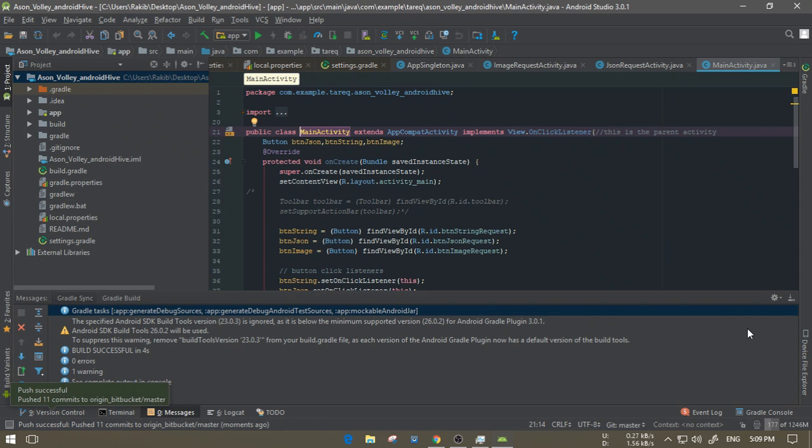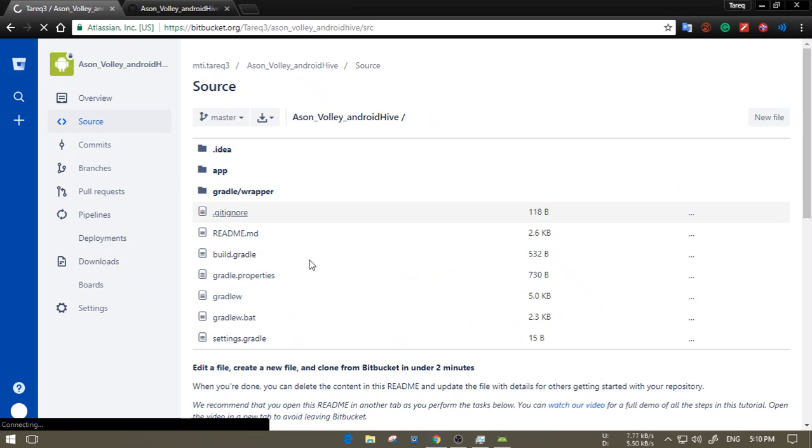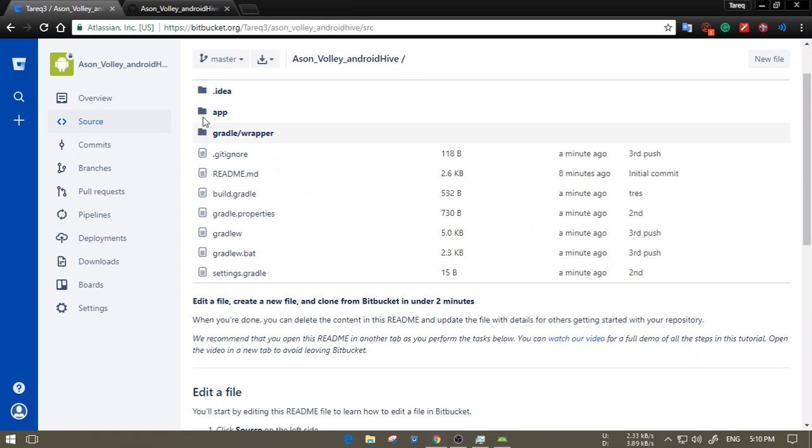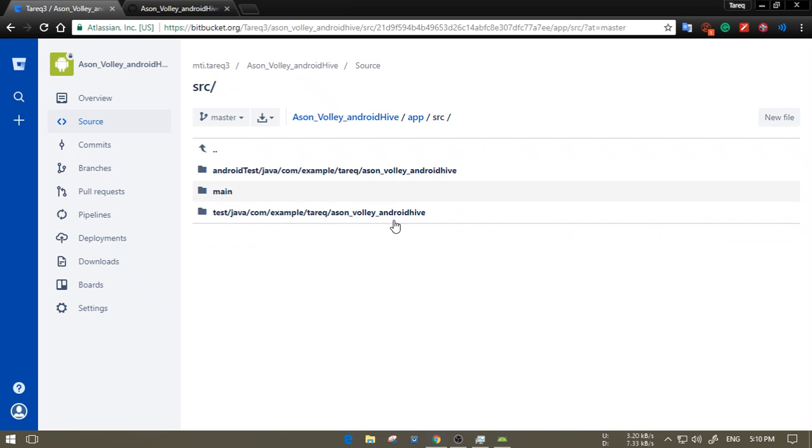You can see the push is successful. 11 committed. Now let's check out the files. We go to sources. You can see the files have come right there.